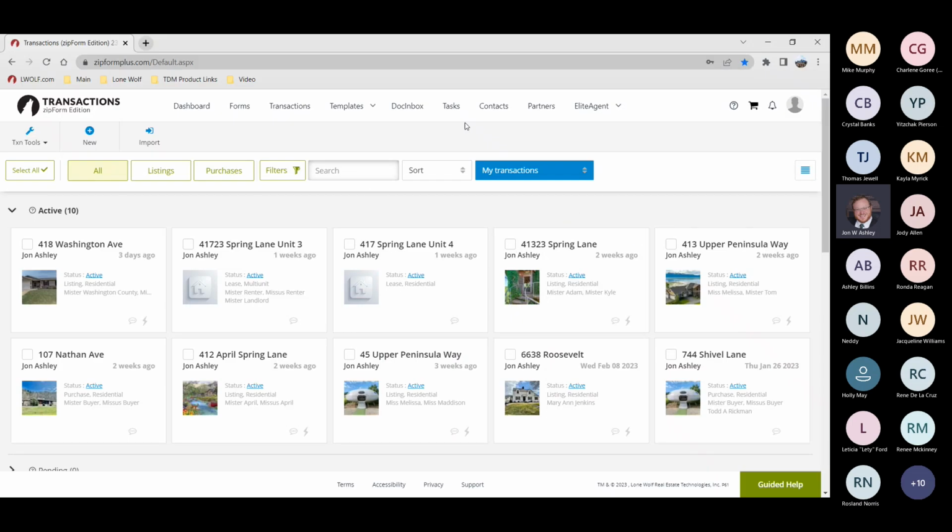When you log into the program, it should look like this. For those that have been with us for a while, you may recognize that this looks a little different than it used to. You may go, well, wait a second, it may look a little bit different or quite a bit different than what you're used to seeing from the past. Totally understandable. We did have a former user interface, but even though it looks different, everything on here hasn't changed.